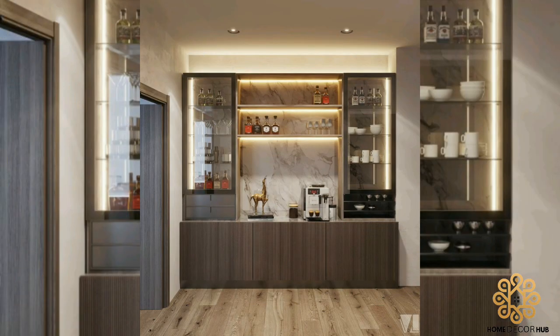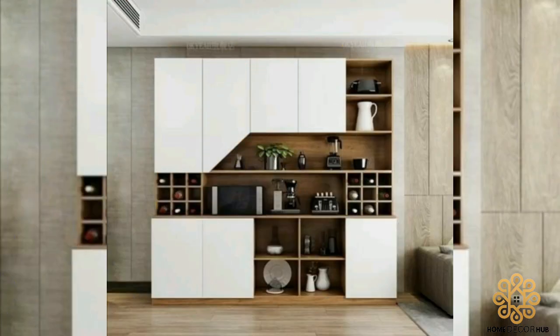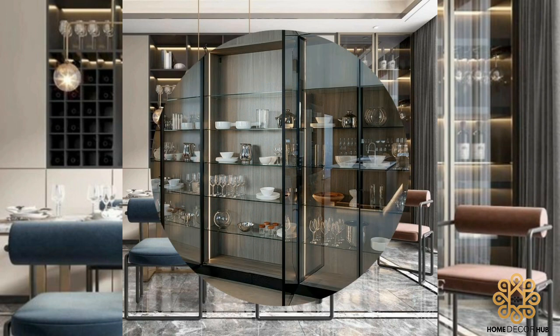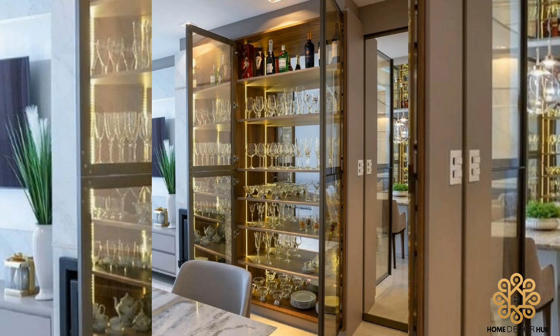As an extension of a dining table or sideboard, a crockery unit generally consists of drawers and cabinets that could be glass-fronted or crafted from simple wood. A good crockery design will grab the attention of spectators and maximize on space. Crockery design is the most unique element of a kitchen.